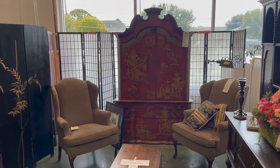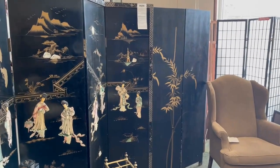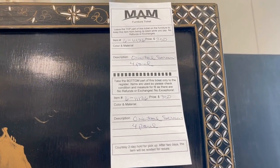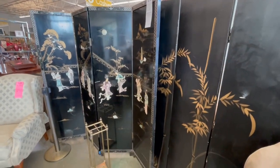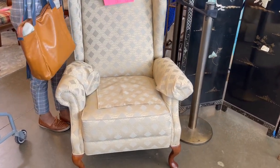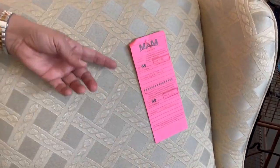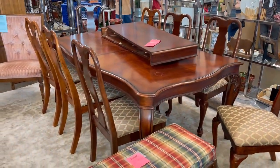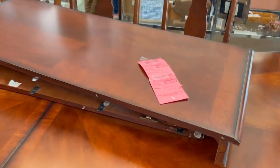That red chinoiserie piece I've always admired, and the two screens. This one on the left has inlay and the price is right today — really a good deal, that's an accent piece you could add to any room. It looks like it's $350 regular, so $175 today. And even the black and gold screen is simpler and classic. This chair is a really good deal — a lady was interested and I helped her with the tag, even got to use some of my Spanish language skills today. $22.50. And this table and chairs — it's got some leaves so you could extend it and have a large dinner party.